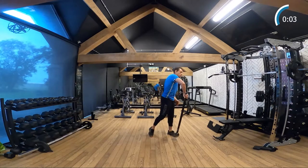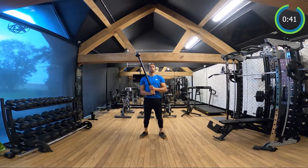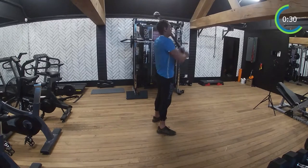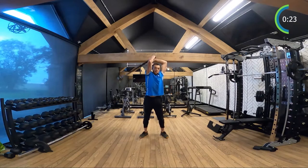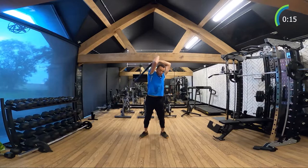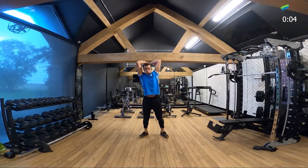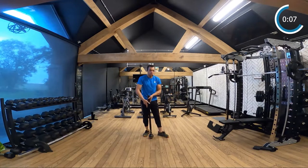Okay, it's about that time. I promised the shoulder. 10 to 2, hop, 10 o'clock, hop, 2 o'clock, hop, 10 o'clock. Now we train our grip as well as balancing the core and strengthening the shoulder. Arms down, arms down, arms down. Then we're going to do the same with the other hand above. I told you the grip can work properly. Very good benefit of this exercise for shoulder and back. This hand.